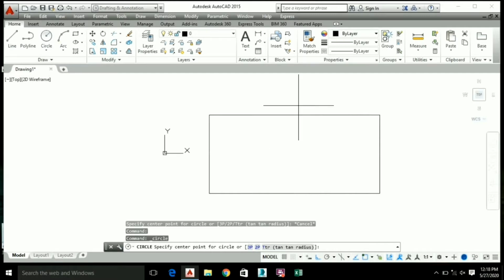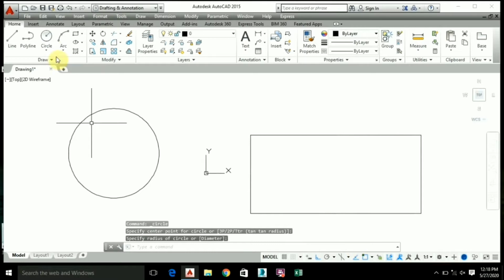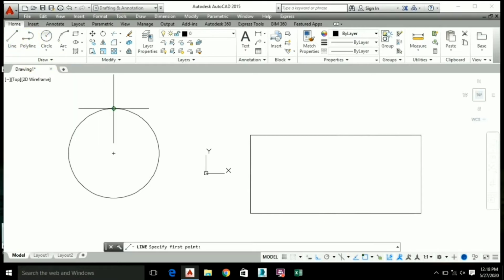Likewise, if I make a circle here of any desired radius, when I go to line, you can see it's also showing me the grip points of the circle, that is all the corner points and the center.